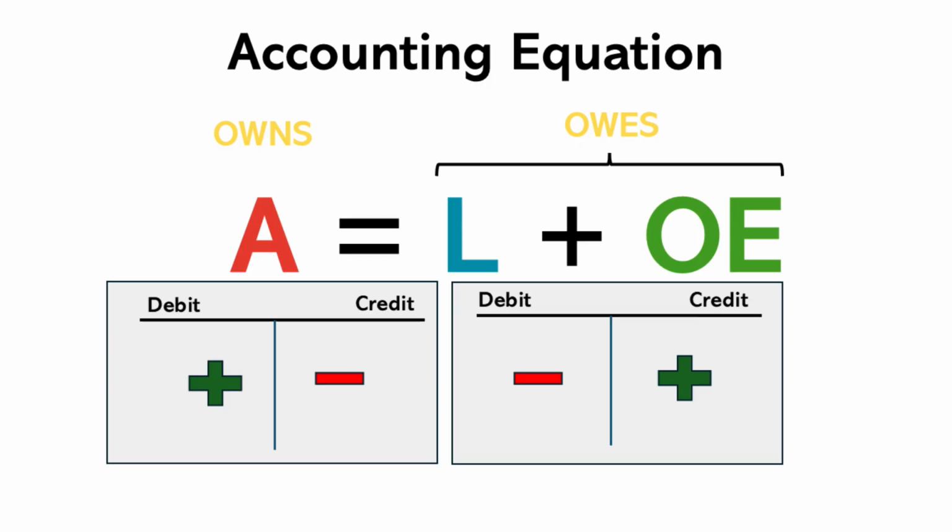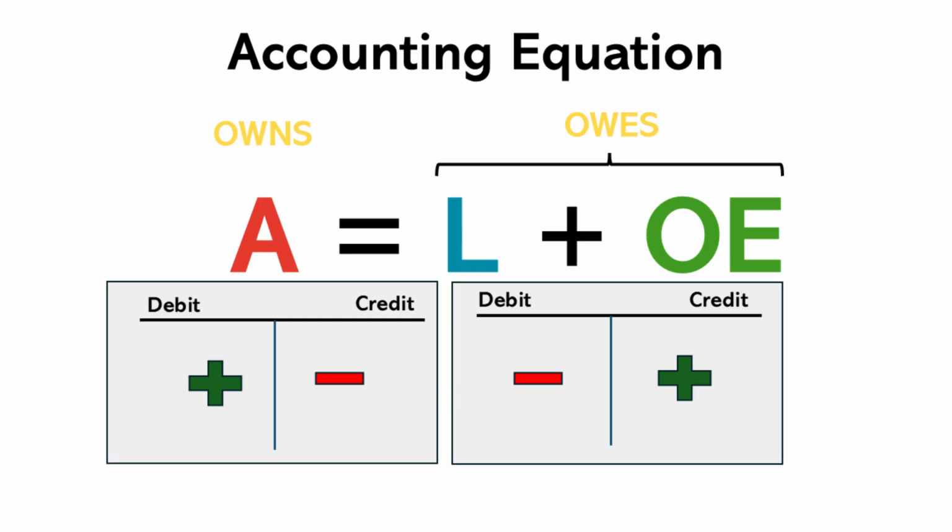How is the accounting equation now linked to debits and credits? Well, we need to understand that the different sides of the accounting equation are affected by debits and credits in a different way. On the left-hand side, we have assets. Assets increase on the debit side and decrease on the credit side. So in other words, we're standing on the left-hand side of the accounting equation, and those items increase on the left-hand side. So they increase on the debit side and decrease on the credit side.